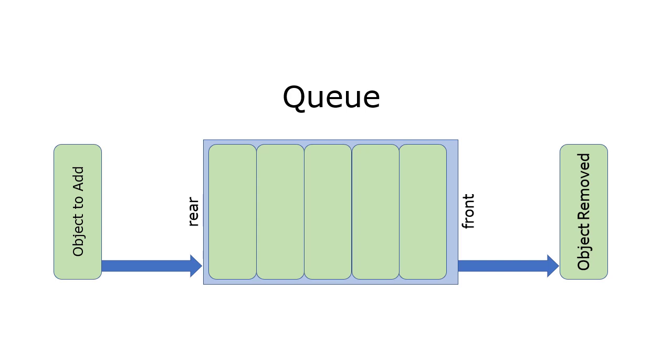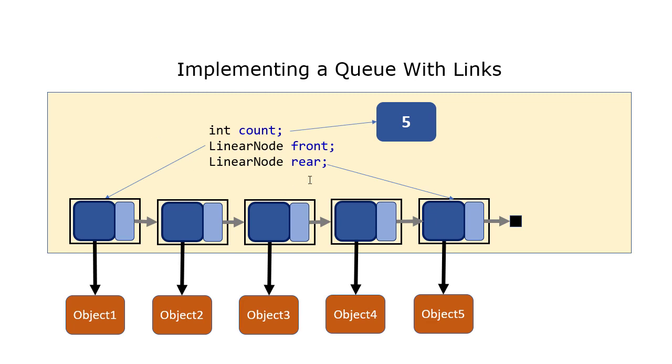For our linked queue implementation, we're going to have three members. We'll have an integer to keep track of how many elements are in the queue, and then we'll have LinearNode references to the front and rear node. Just like with a linked list, they're going to be single directional nodes, but having that rear node allows us to add things to the rear very easily. Since with a queue we're going to add new items to the rear and take them off the front, having that second reference is very useful. So let's take a look at the code.